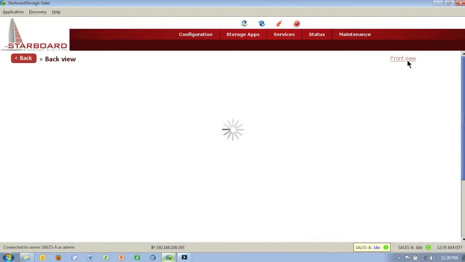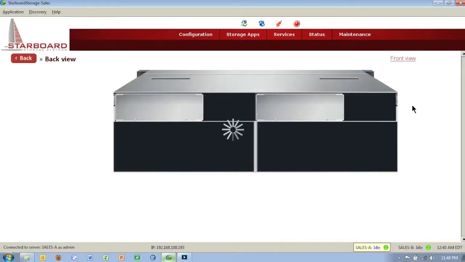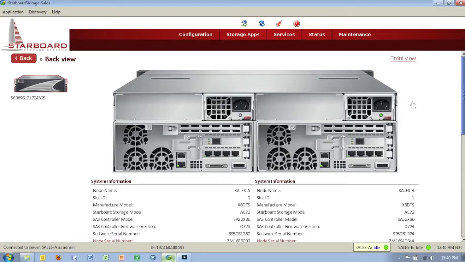The back view button does just that. Takes us to the back of the system. And this is where we see the connectivity options that have been assigned to the system installed. It's adaptive. This particular system has, as do all systems, two fixed 1 gigabit ports, a KVM attachment port, and a built-in 6 gigabit expansion port.